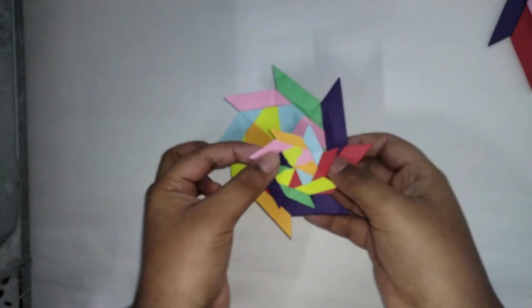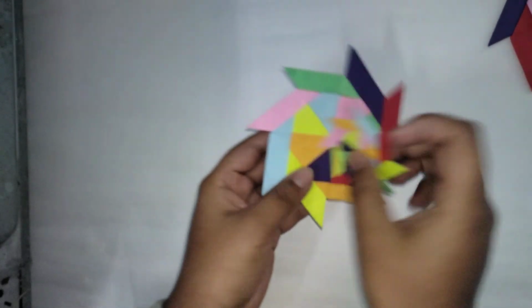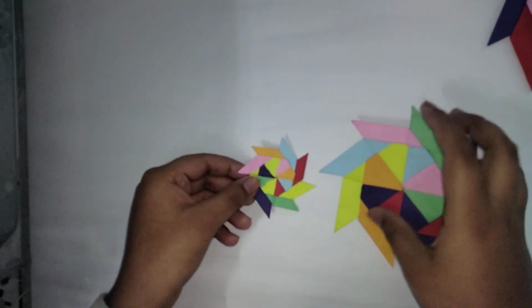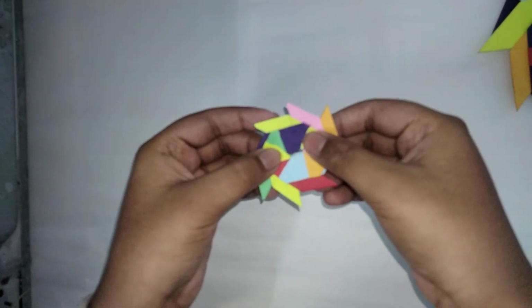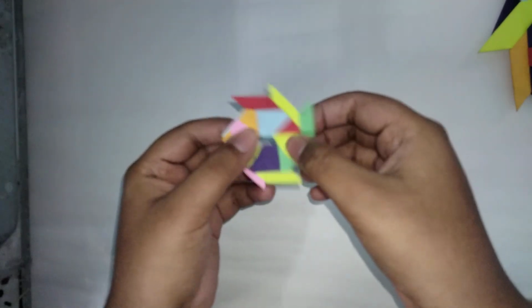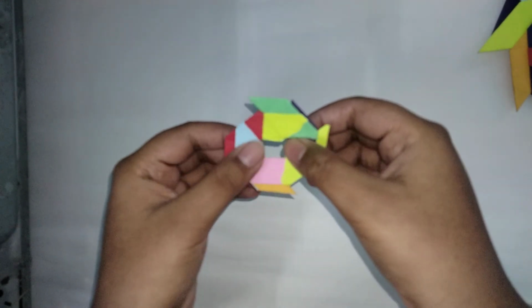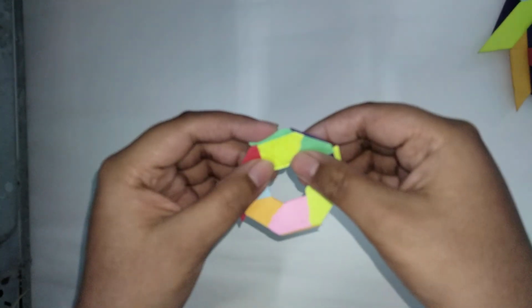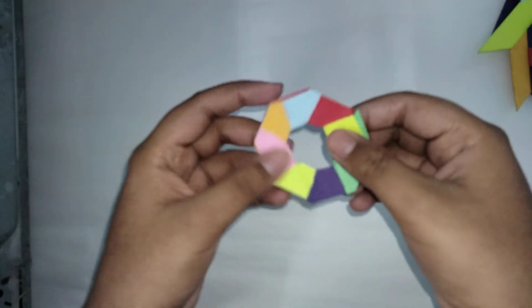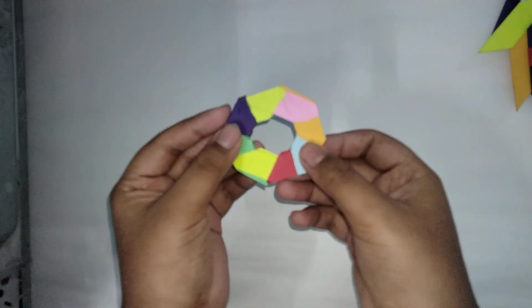You can see it is almost one third of the size of the normal octastar. You can see it is not very smooth, it has a little bit of a problem because the paper sheets that I used are not very equally cut. So if you open this up, it will be like this.